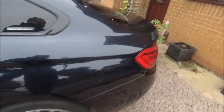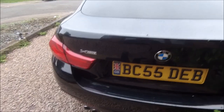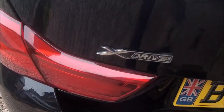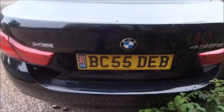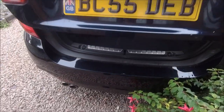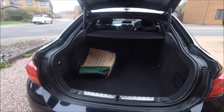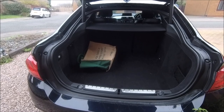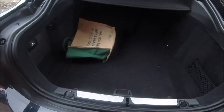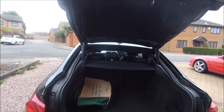What can I say about it? One of the interesting things, and this is something that sold it for the wife, who's got her plates on it now. It's her car. It's in her name. It's an xDrive as well. Forgot to mention that. There you go, it's a four-wheel drive. You do the old wiggle wiggle, and up goes the boot. There you go. And I think I did this in the last video, but it's an interesting feature and something that she likes. As it's her car, there you go. She enjoys it. Well, it's our car.